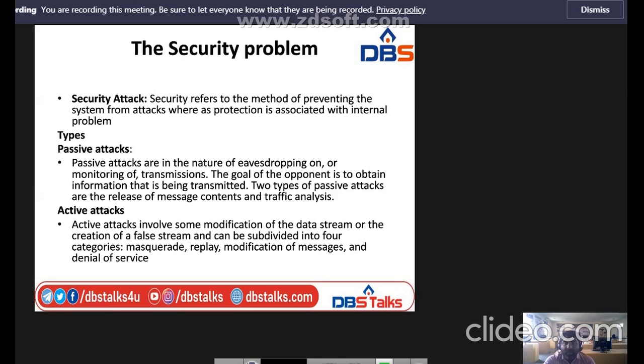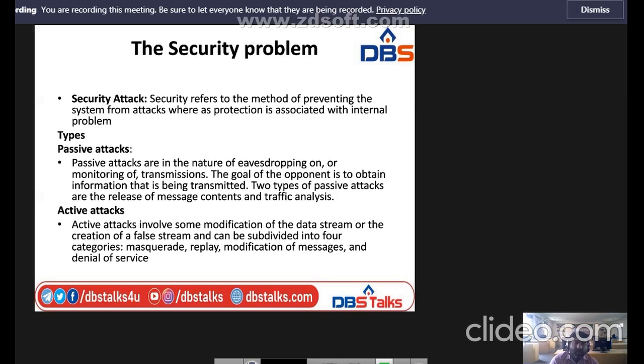In passive attacks, whenever there is a network with a sender and a receiver, for example the sender is sending data to the receiver, there is a possibility of hacking. The hacker only views the data going from sender to receiver.